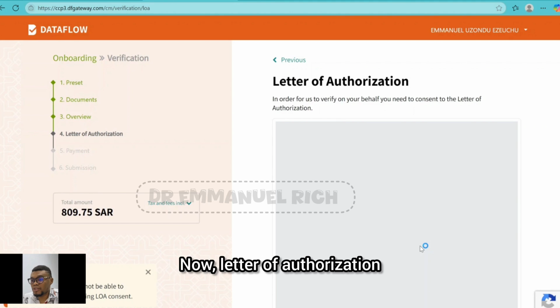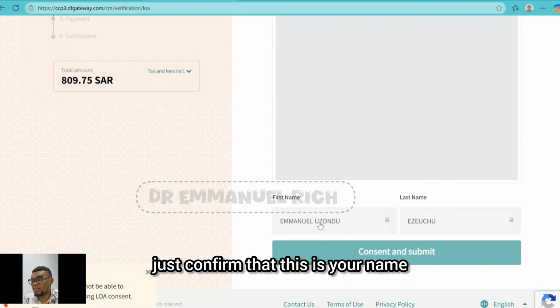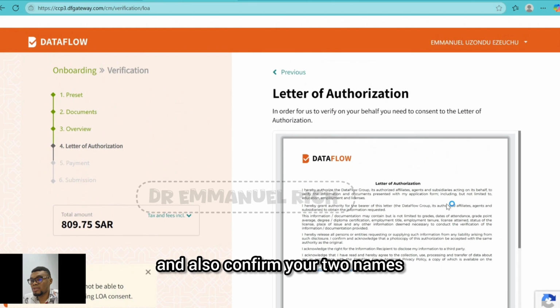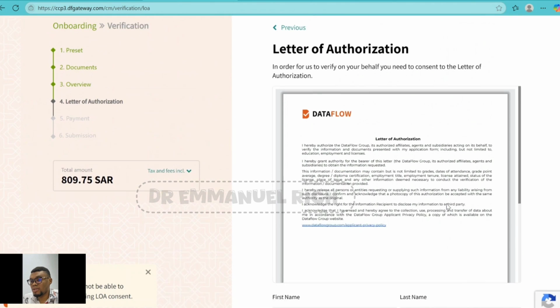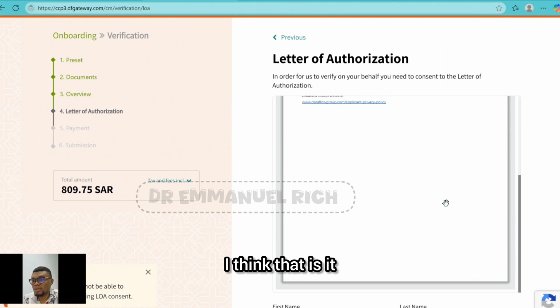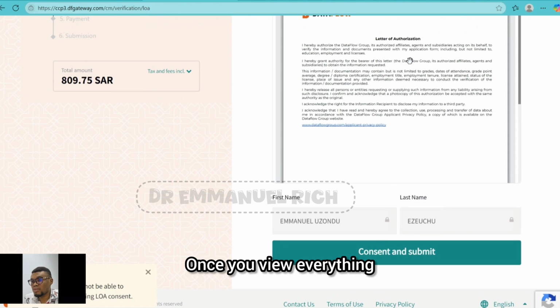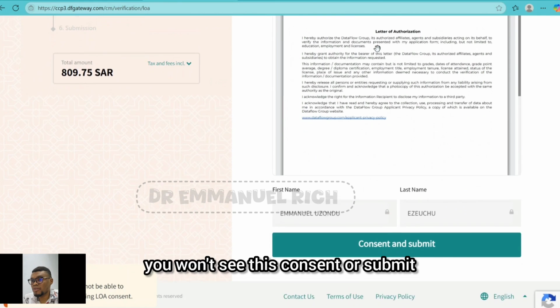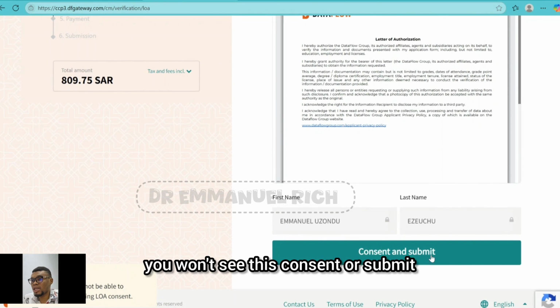Now, letter of authorization, just confirm that this is your name and also confirm your two names. Then I think that is it. Once you view everything, make sure you view and read it, because if you just leave it like that, you won't see this consent or submit.